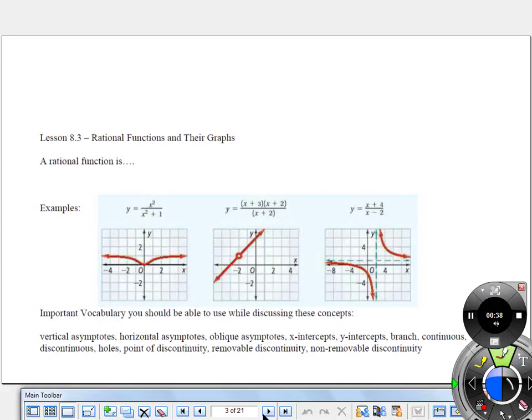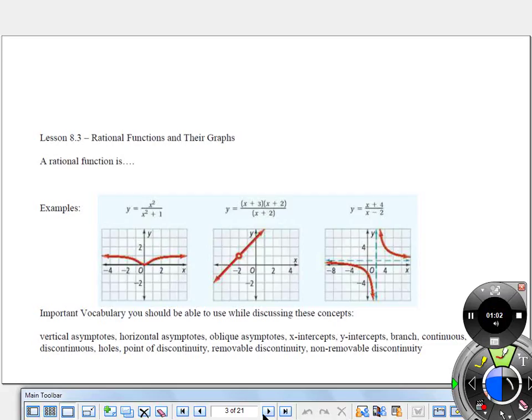We're going to use our factoring skills because we want to be able to factor the equation in order to find out all of these things right here. So notice the first three things listed: vertical asymptotes, horizontal asymptotes, oblique asymptotes. How many of you guys have heard of vertical asymptotes before? I know it's taught in Algebra 2. In Algebra 2, you learned how to do some stuff like this, right? Okay. It just depends on how much you remember, all right?